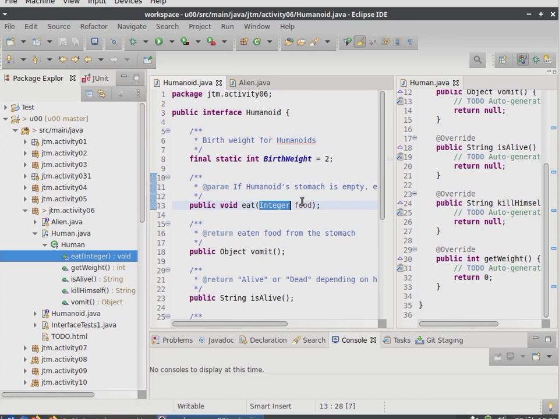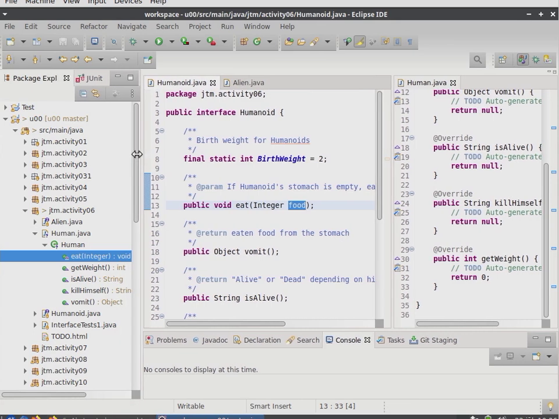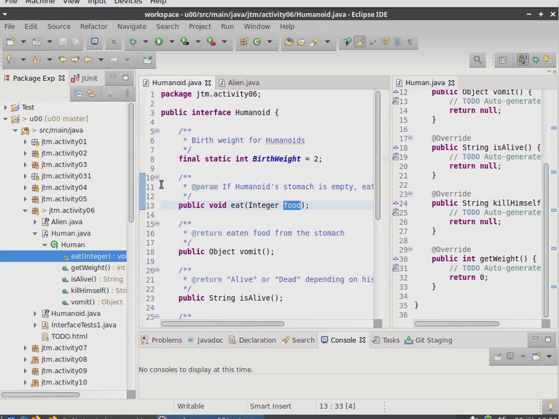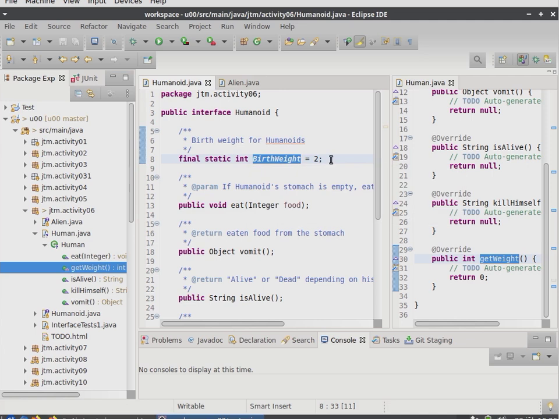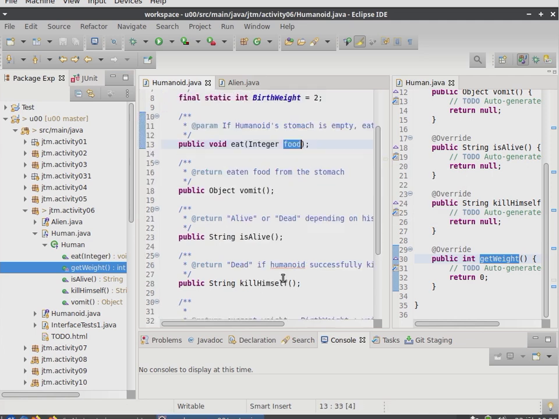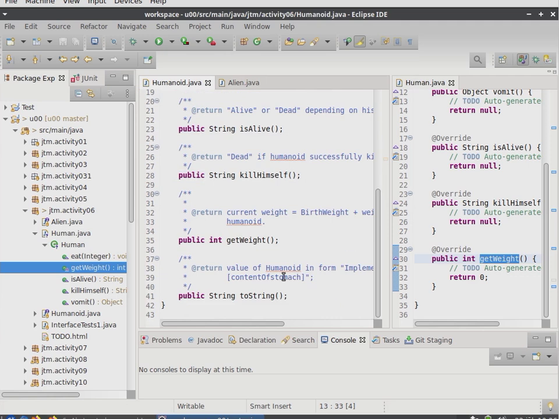So the value of this integer means also how much weight this human or humanoid gains. And then you can get weight, which means birth weight, initial birth weight together with total weight.